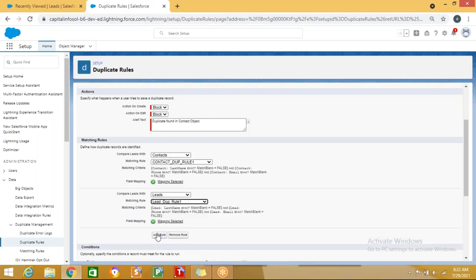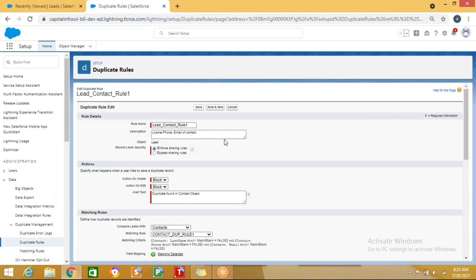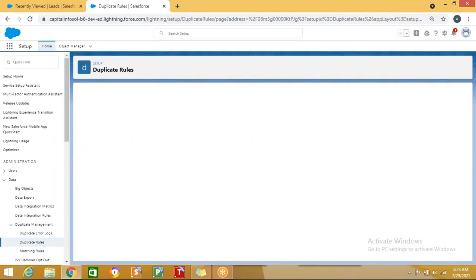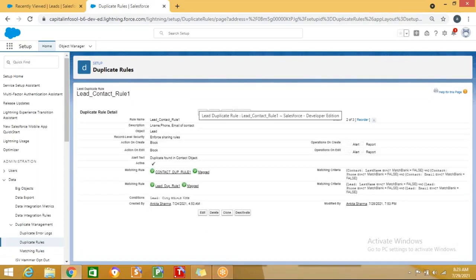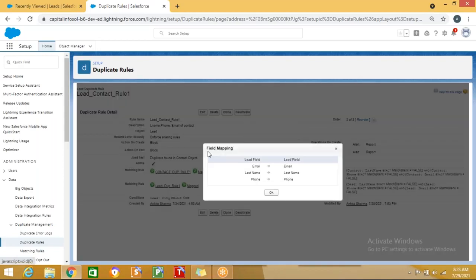So in a single duplicate rule, I can have both. Yes, sir. I can have more than that. I can compare lead with account or lead with others. For custom objects also you can do that. Perfect. Thank you, sir. Any other questions for her?